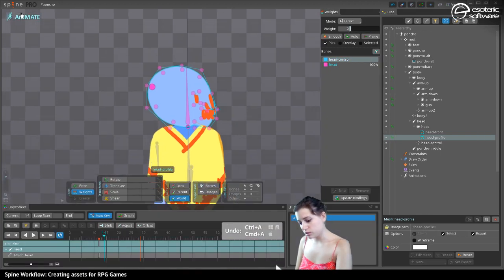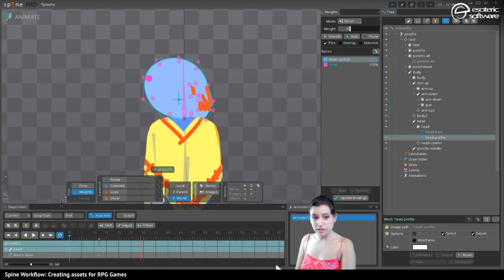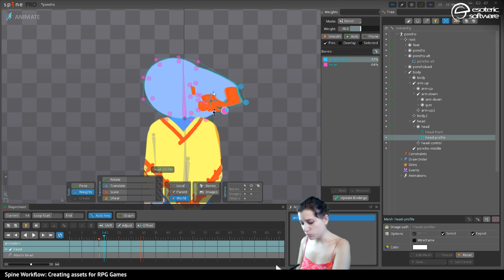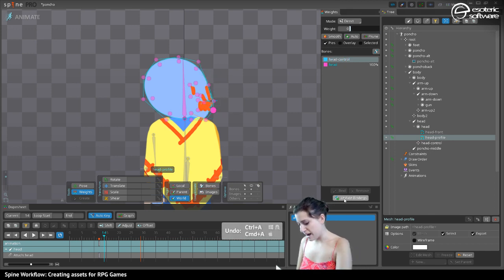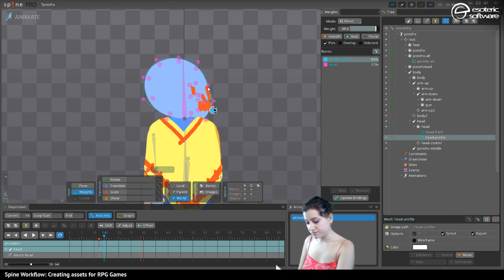The same thing happens if we're at the beginning of the animation where we haven't moved the bones. Nothing happens. If we move here, when we move one of the bones that is bound to the mesh, then the mesh will move with it. But what if we want to take this as the first position? Then what we do is we click update bindings when we are here on this frame, right on this frame, update bindings, and now when we move this, you see that it's not moving anymore.